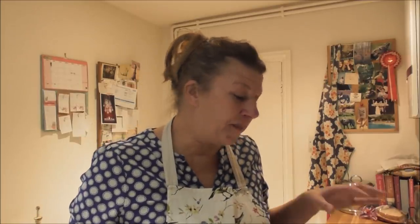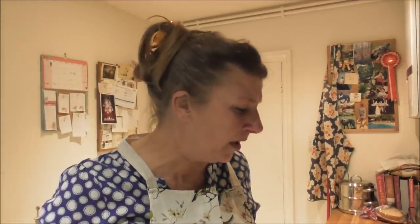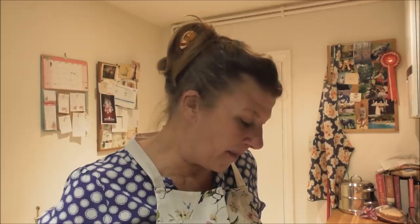But actually, you could make all of this up to the point where you put the pie together and the pastry, and then freeze them as individual pies in the freezer, exactly like I do with my cabbage pie. And then from frozen, give it, I would say, probably 45, 50 minutes. But it's so lovely and comforting.